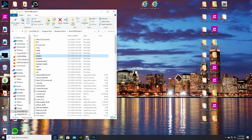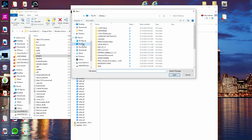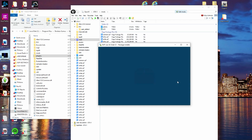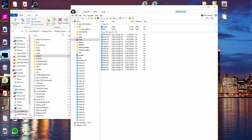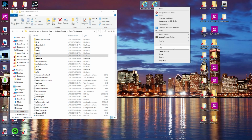You're going to pull OpenIV back up. You're going to go to Tools, Package Installer. You guys know where I'm going with this. Go to Desktop, find it. It's Law and Order this time. Law and Order 8.1, not Serve and Rescue 1.3. You did that one already. Click on it, open, and you're going to hit install. Mods folder, not your game folder, and then confirm install. And that's going to be that. I'll give you guys some time to get that installed. I'll go ahead and delete these while you're installing those.